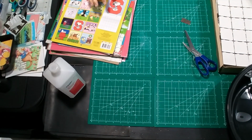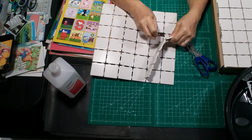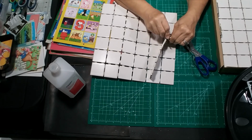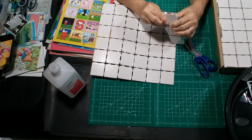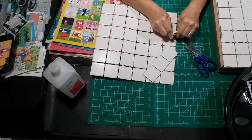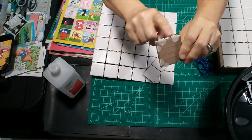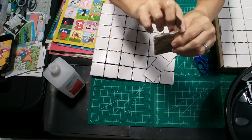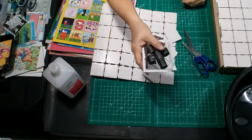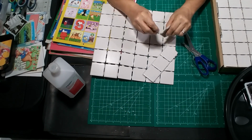I'm going to start by getting these cut apart, and basically I'm just going to take a razor blade and cut down one side. Now, it might take a stronger tool. I'm not sure. I haven't ever done anything like this. And basically, I'm going to get the sides cleaned up and give it a good scrape. And we'll take it from these little nubs up here to smooth, and probably get a sanding block out and finish it off. Oh, and I've got the magnets. I've just got some magnets out of my stash that we'll work with. So we'll make a few of these and see what cute little creations we can come up with.